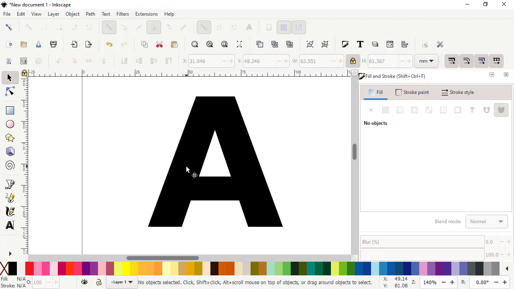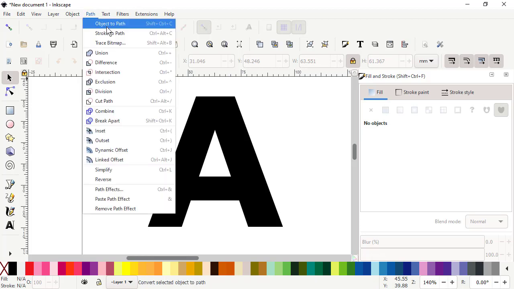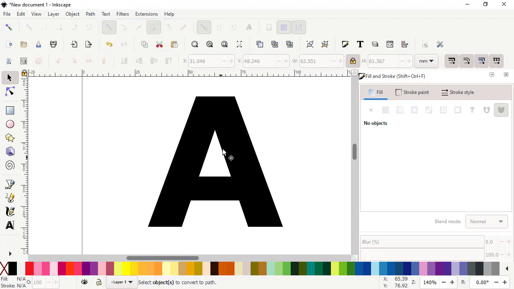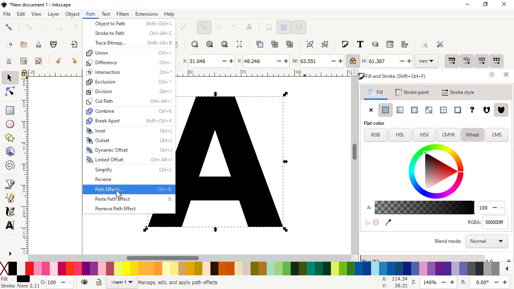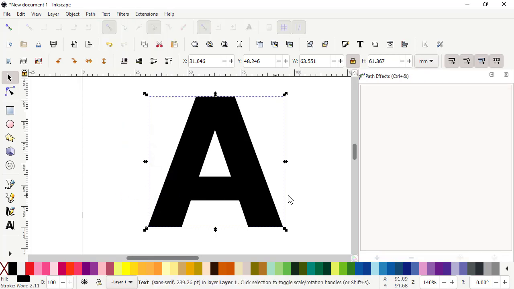And say you have text that is not bold and you want to have it wider. What you can do is convert object to path, which needs to happen anyway. Then you can select it and go to path effects.